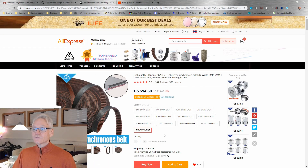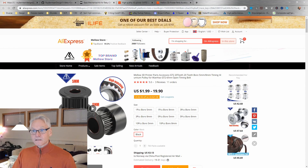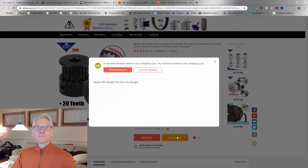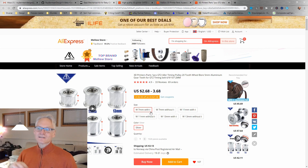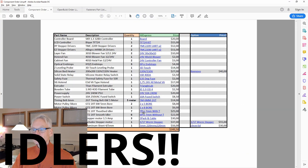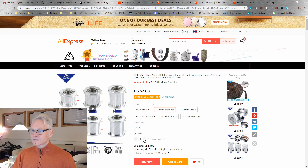Then we need some serious good timing belts and pulleys for this machine. For the belt, choose the 5 meter, 6 millimeter, 2GT option. Then add a pulley — this is a high quality pulley. Add two of the five-bore option and one eight-bore option, which is important for the C drive. These are the only pulleys that actually fit on the machine — if you use low quality pulleys, you will need to add spacers. As you see in the bill of materials, we need seven of the first option and six pieces of the second option.